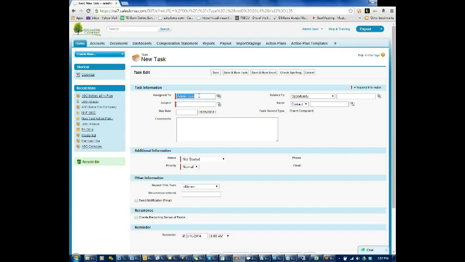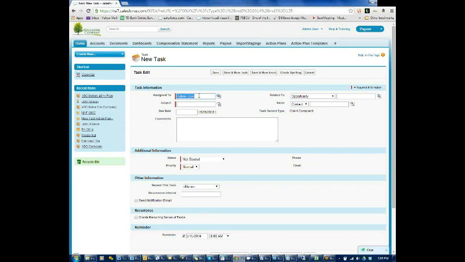Okay. Now we have different types of users on the call. So if you have a full Salesforce license, then you can see tasks that you've delegated to other people. If you are a community user, once you assign it to somebody else, you cannot see it anymore. Okay. Community users are very much secluded from other people's data. You basically can only see data that you own. So even though you create the task, if you assign it to somebody else, you are not the owner. That person becomes the owner.